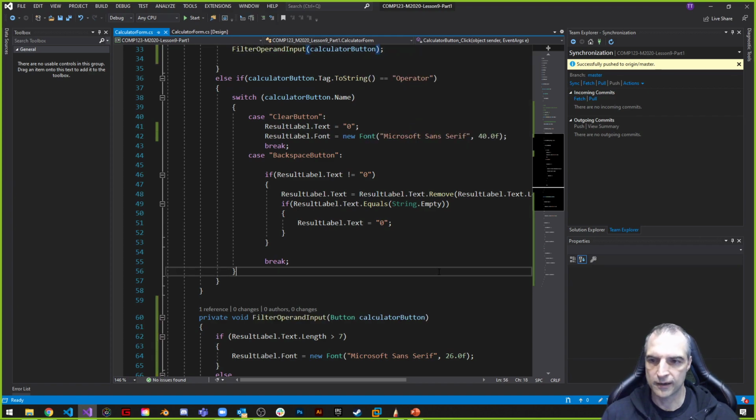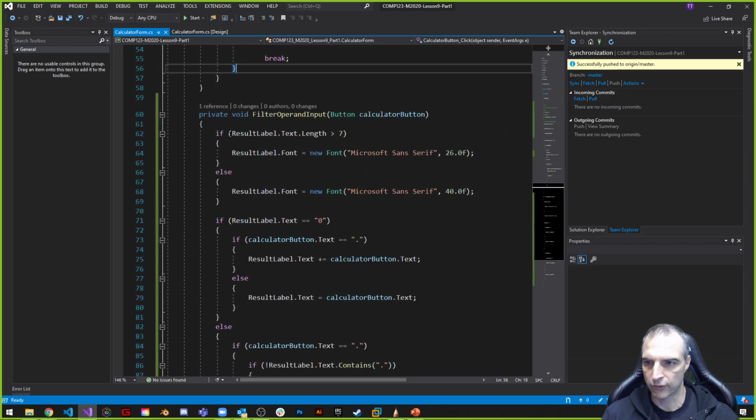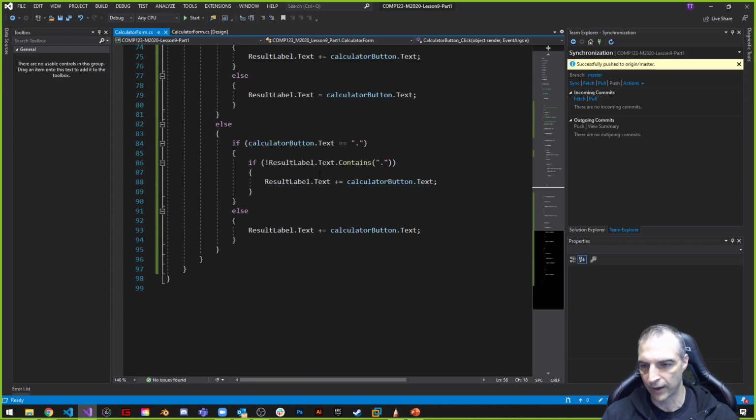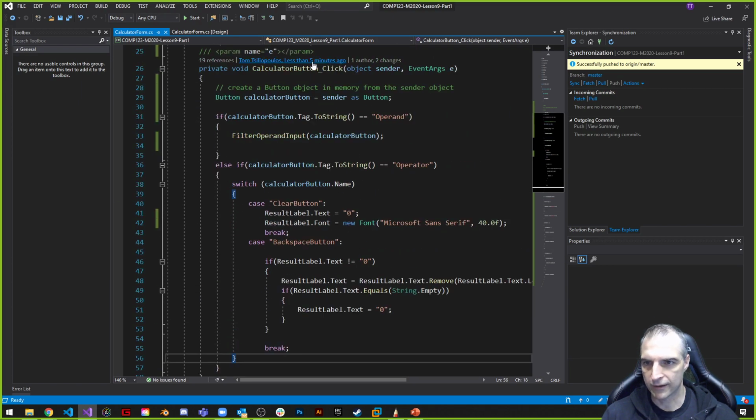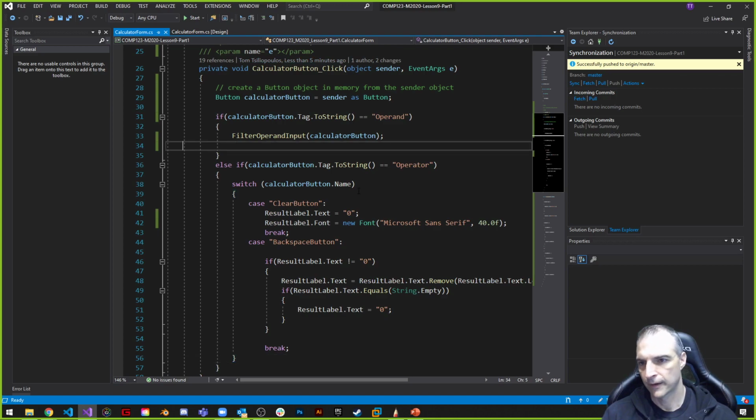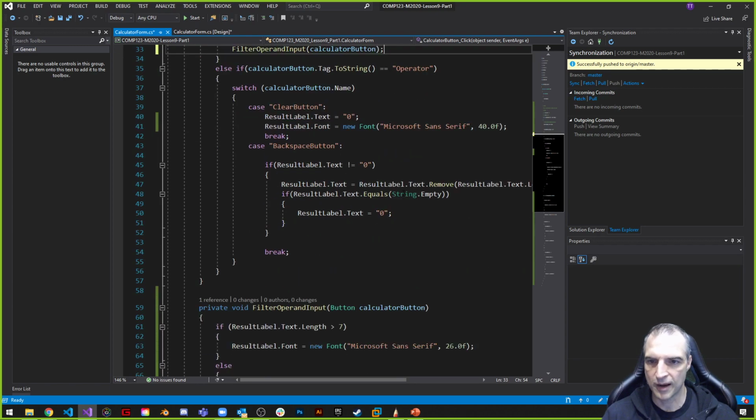And when I do that, now I have another method called filter operand input that's only about the operand, only about the number buttons and the decimal. Okay, so that's what this part does. And now when we look at calculator button click, it's a little bit easier to read, because I'm partitioning a little bit. And we can do the same thing for the operator.